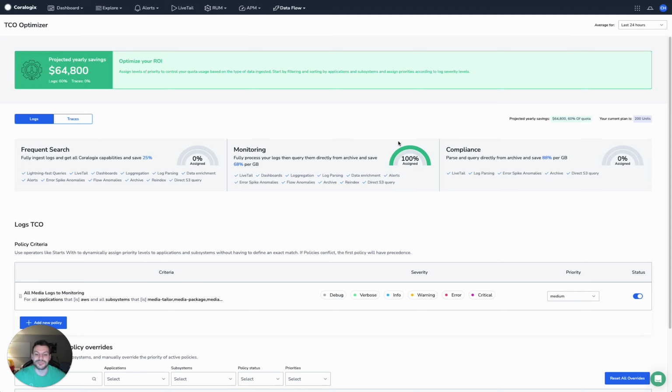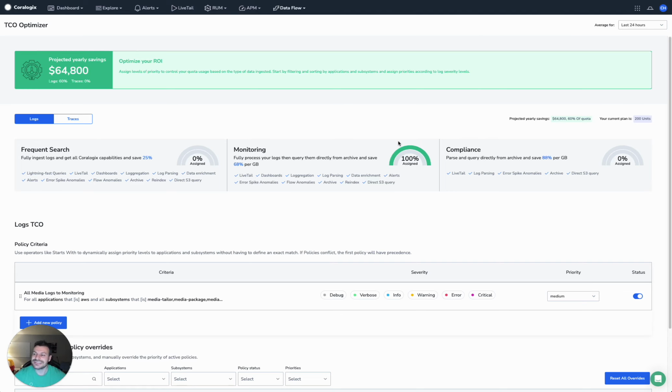For compliance, we can parse the data, detect error spike anomalies, and we can view it on live tail, and then we push it straight to the S3 in your account. Everything ends up in the S3 in your account. The question is, do we retain it for high performance querying for a few weeks or not? And that's it, really. So for the elemental use case, noisy complex logs are very, very powerful because they can be converted into metrics and they can be analyzed historically. Coralogix supports direct archive query, meaning that even though you haven't indexed your data, you can still query it in a very granular way. That's something we're going to explore as part of this course.